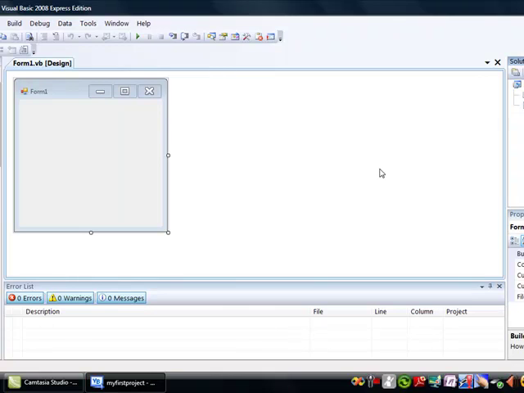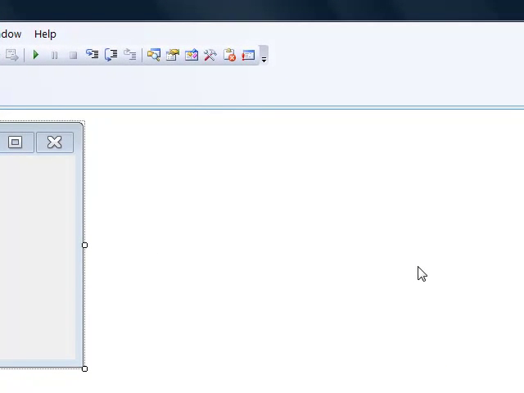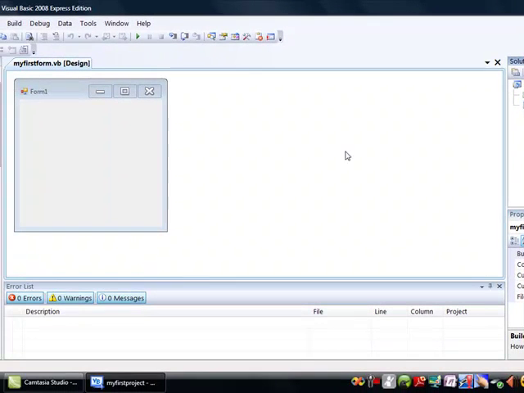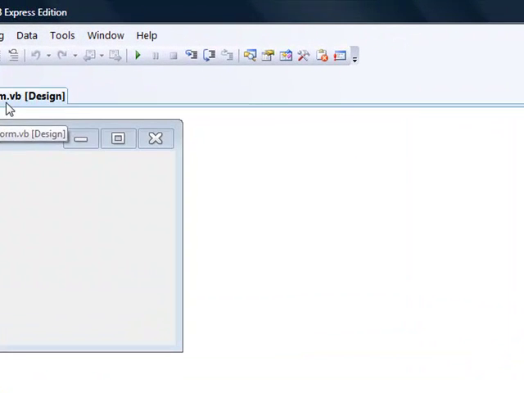and this window pops up. The whole area is the IDE, the Integrated Development Environment for Visual Basic. Now, the first area we want to look at is the Solution Explorer on the right hand side. So there's my first project created, and by default we have a form. We can actually rename that form, so we'll call it my first form. Be careful not to mess up the file extension, the .vb. So now it's my first form.vb, and you'll see this in brackets design. That's the actual mode we're in, the design view at the moment.